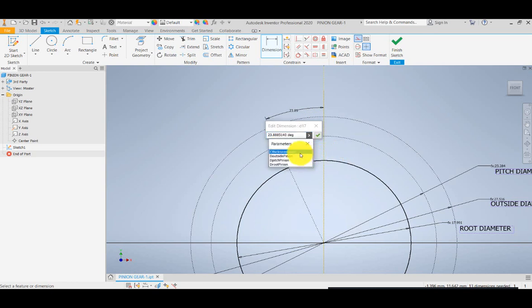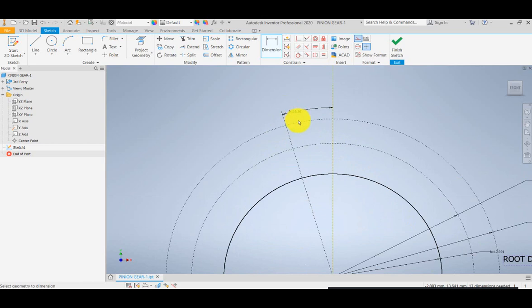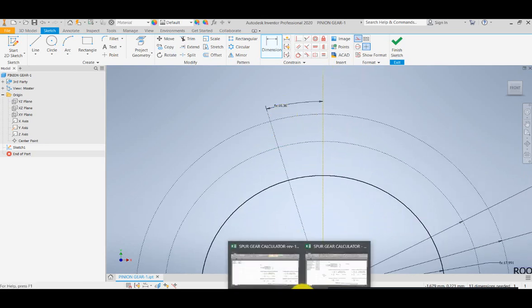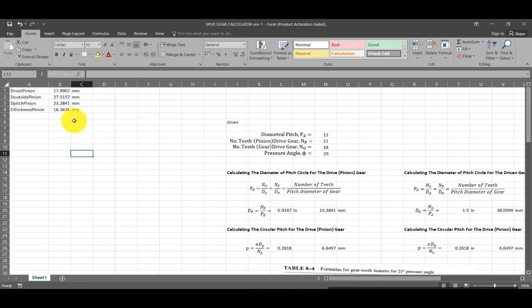So I'm gonna give this an angle. Then I'm gonna make here an equation that will be divided by the value of this one, then divided by 2. So I have now the half section of my circular thickness.